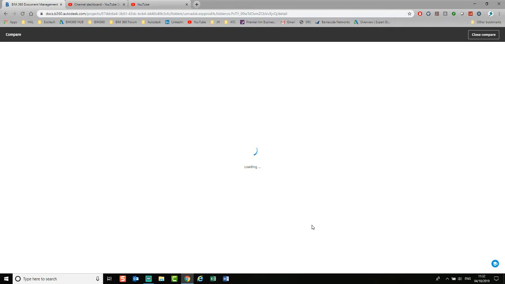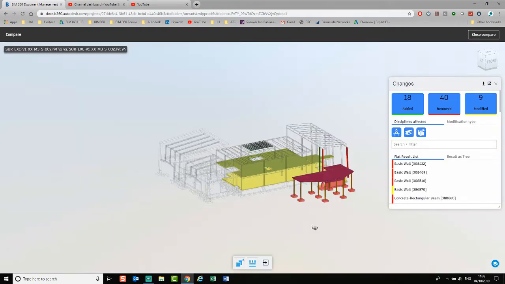So this will take the 2 models, and BIM 360 will look and start to track the changes here. So what it does, it brings in this sort of matrix of sort of a traffic light system of green, yellow and red, and what it does is it looks for the changes between the models.